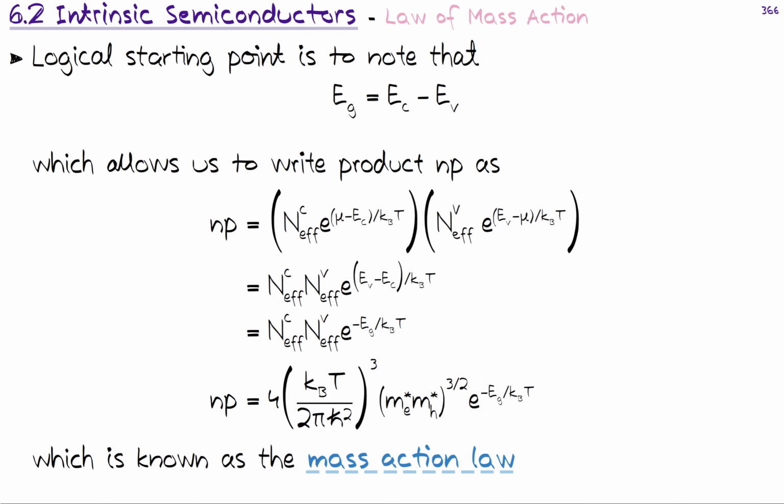And this, in a nutshell, is known as the mass action law. So it's not an overly complicated looking equation, and the derivation was just brute force multiplication of things that we have already discovered. But oh boy, this is actually useful when we want to understand conductivities and operate things, especially when we're dealing with intrinsic semiconductors. So we have the temperature dependence in the first term, and certainly we have the exponential temperature term here. And we see that we also have this NP product depending quite sensitively on the band gap value. And here, of course, we have the effective masses, so their values also affect the actual NP value.